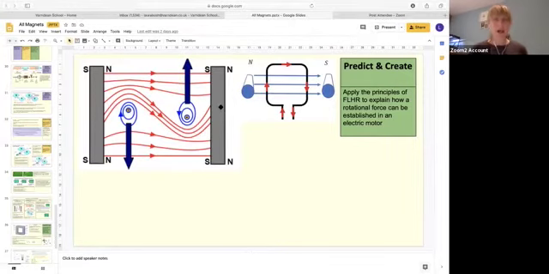Okay, so last webinar we had a look at this information here, and we were able to understand last week that when a current flows through a wire, it itself generates a magnetic field, and we used our thumb up to do the direction of the magnetic field around that wire. So this here is the direction of the magnetic field around this wire. We understood that the field lines, magnetic field lines, go from north to south.